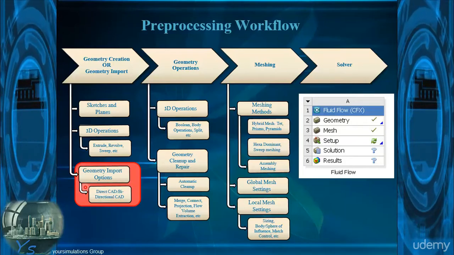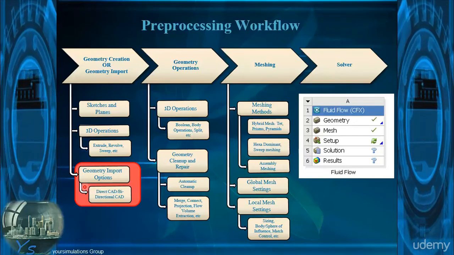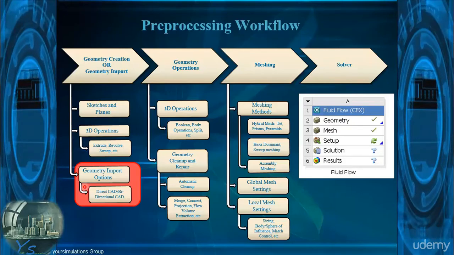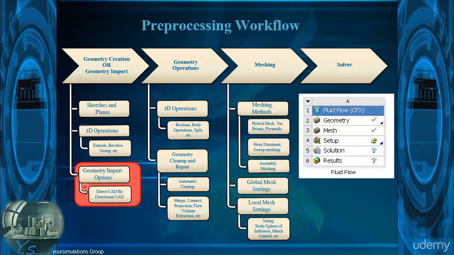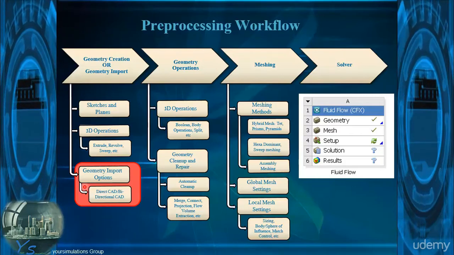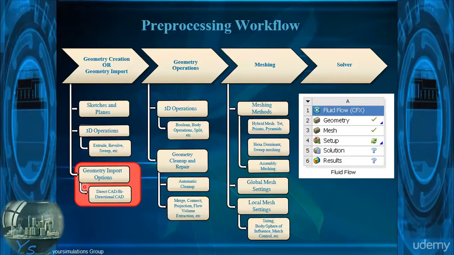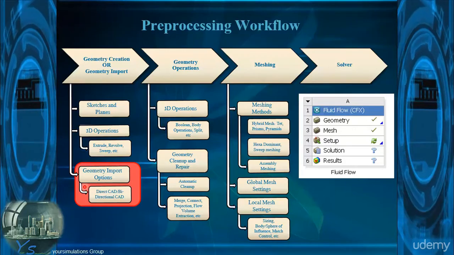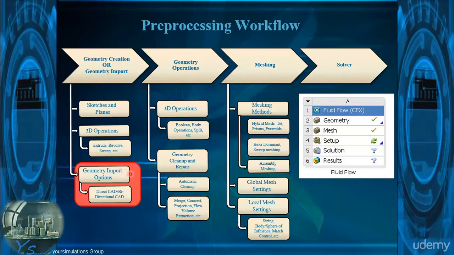It's not the case that we simply need to import the geometry from the CAD system and move directly onto the meshing. It's typical and in some cases expected that once we import the geometry from the CAD system, we will need to perform some geometry repair operations, for example, or indeed create some additional geometry in order to allow it to be in a suitable condition for progressing to the meshing stage. An example of this would be import of the solid region and using geometry operation tools in order to extract a fluid region, so we can either perform an FSI simulation or solely a fluid based simulation.